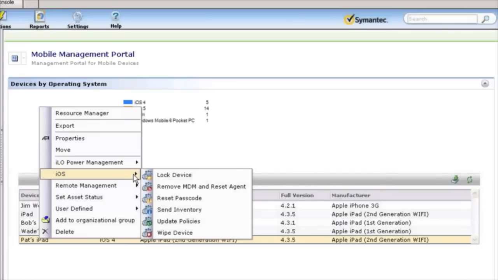One of the things that people will come to me and say is, "Hey, I want the ability to be able to wipe the device if it's lost." So I can go ahead and specify that, you know, wipe my device. I'm not going to wipe mine live here because I do want to go home later tonight and watch some videos I ripped to my iPad. But other things that I can do here is I can lock the device.